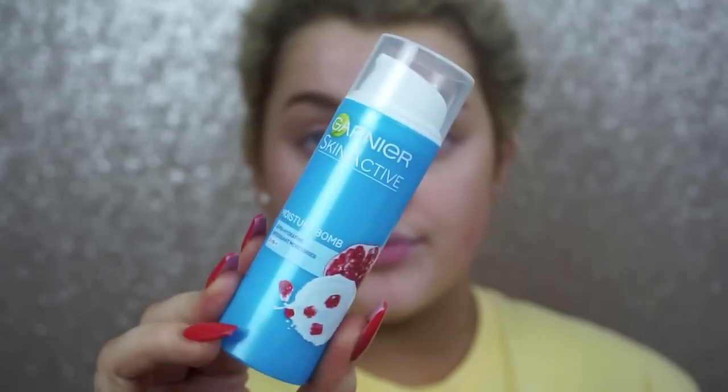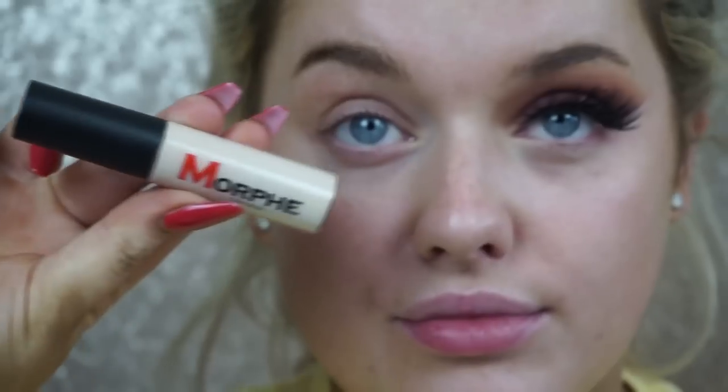So to begin, we're going to start fresh face and we're going to moisturize our skin. This is the Garnier Moisture Balm Moisturizer. I've been obsessed with this at the moment, but we are going to do our eyes first, but this just allows it time to sink into the skin.